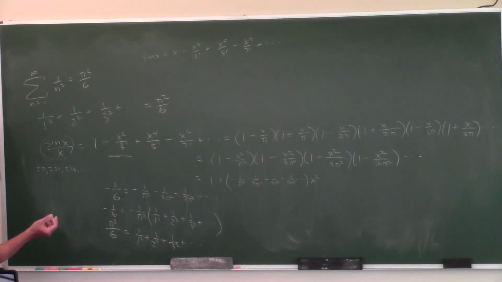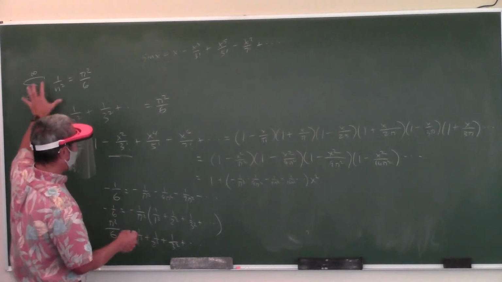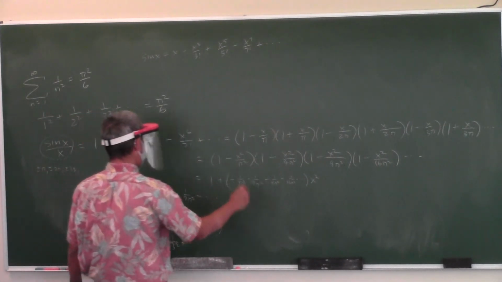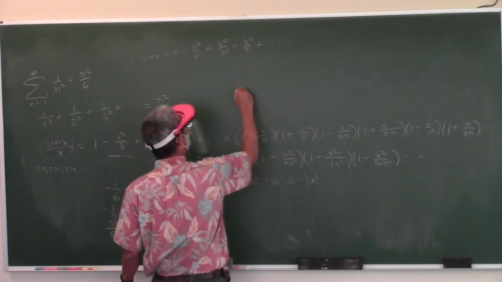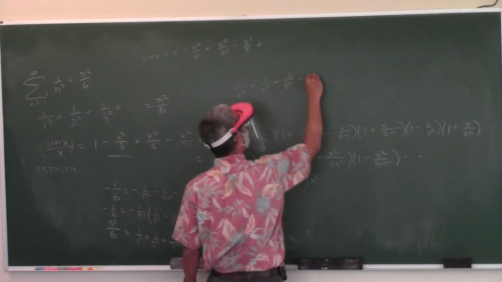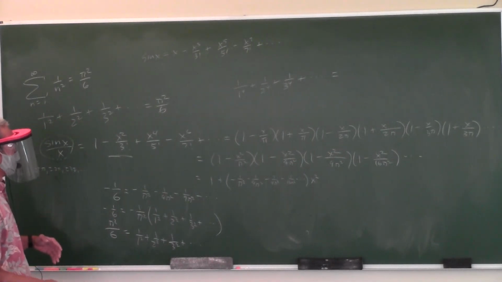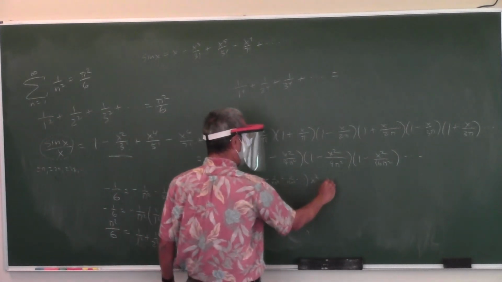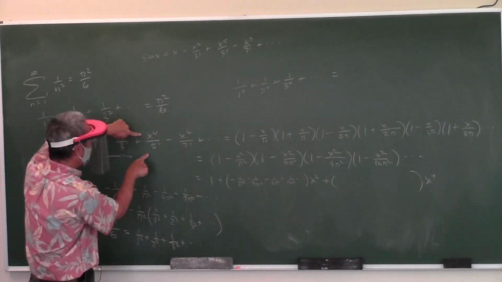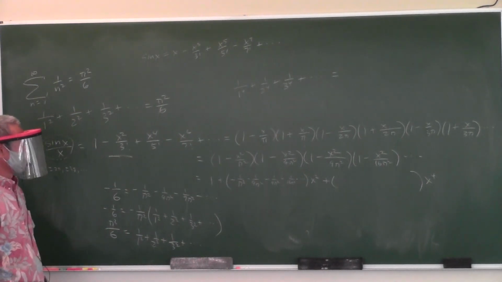Okay, so what I did last year is I kind of extended it. Knowing what we did here, no one even came close to the answer. So knowing what we did here, what is 1 over 1 to the 4th plus 1 over 2 to the 4th plus 1 over 3 to the 4th plus dot, dot, dot? What is that equal to? So what do you think you would have to do? You would have to get the coefficient of x to the 4th and set it equal to 1 over 5 factorial. But no one even came close last year.